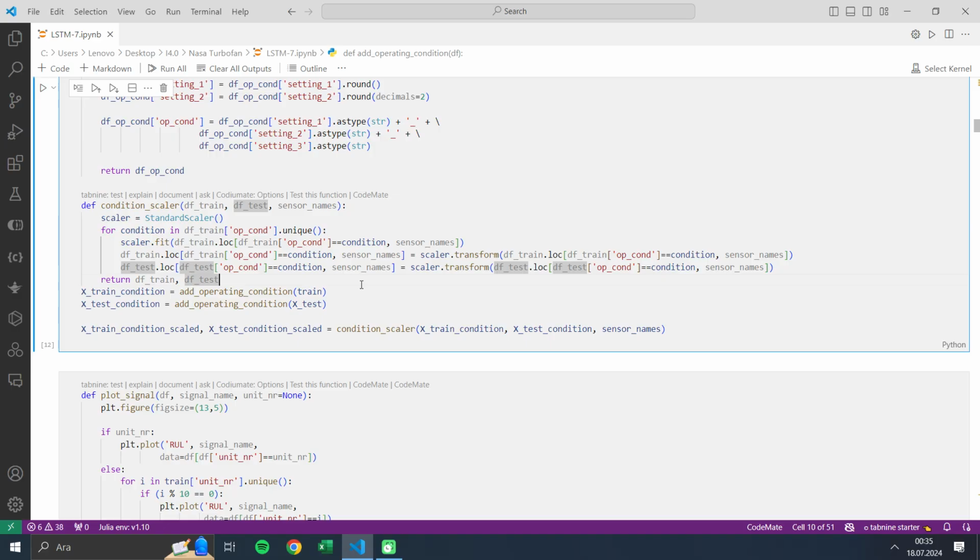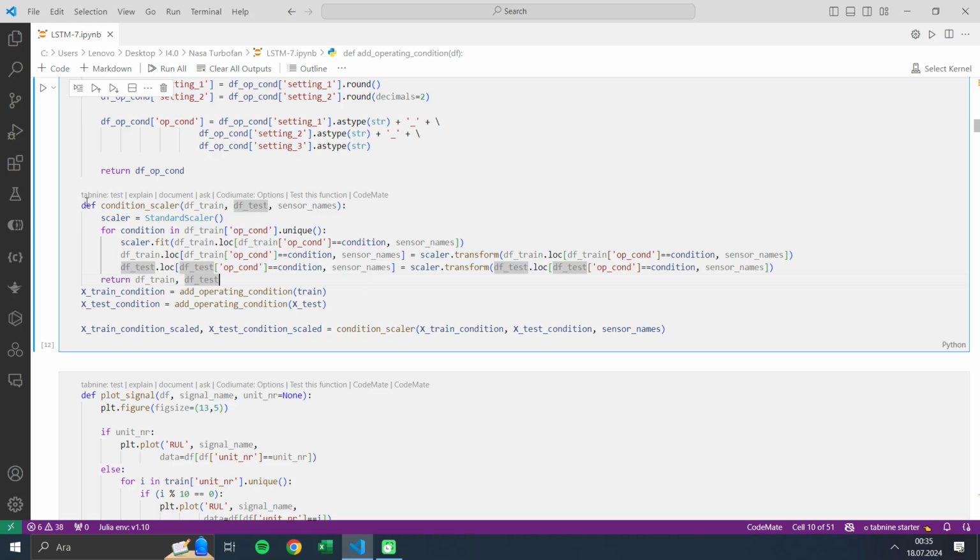It fits the scaler on the sensor data corresponding to that condition, and it transforms the sensor data in both the training and test datasets based on the scaling parameters learned from the training data. The function returns the scaled training and test data frames.